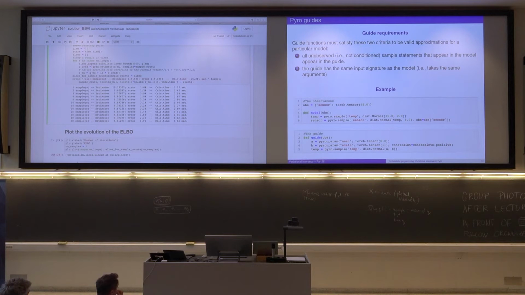So the question is, when we define a guide in Python, we first define our model, and then we define our guide. There are some criteria that have to be met in order to define a proper guide within Python. The first one: the signature of the model and the signature of the guide should be exactly the same. They should have the same input. Perfect. And then, for every random variable in our model, in this case we have two, but only this one is latent. There is no observation associated to this one.